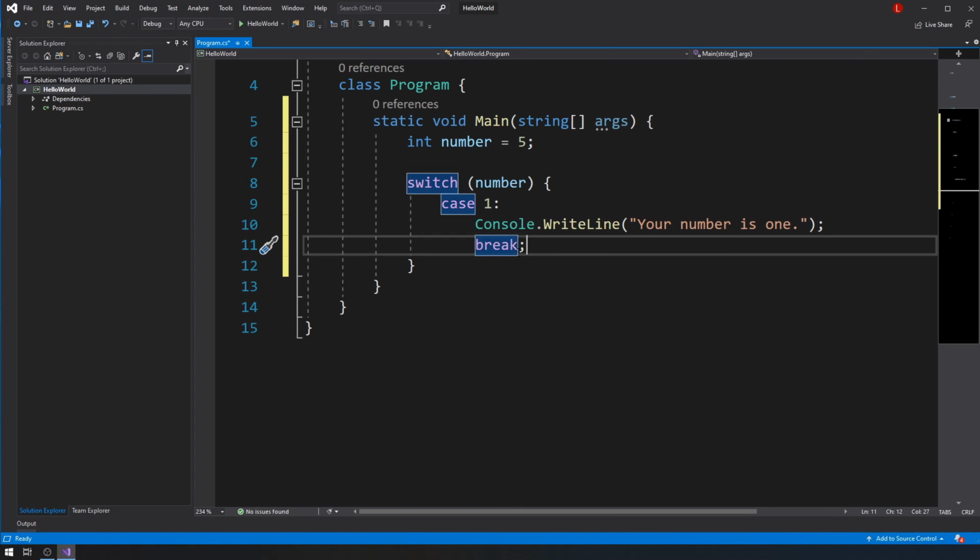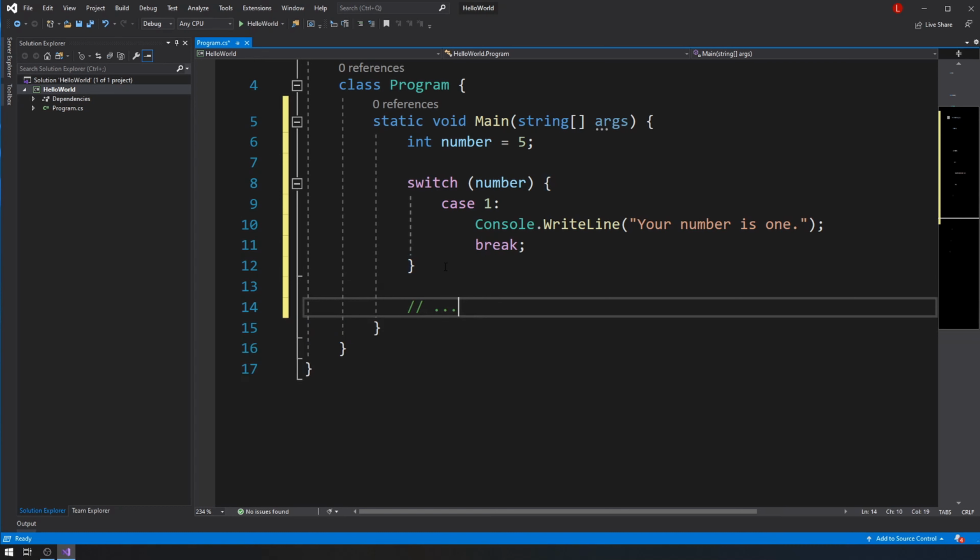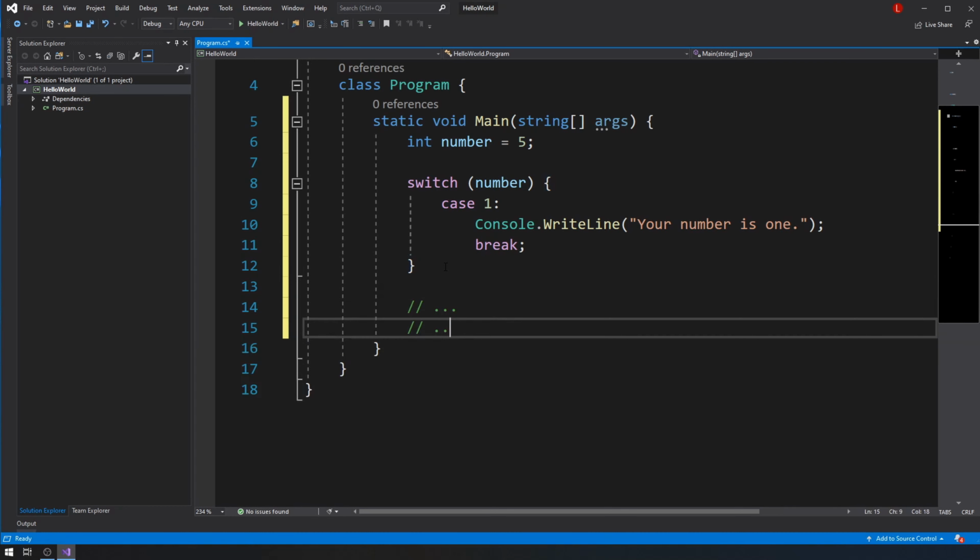In this case, the break keyword is inside a switch statement. So when the code execution hits the break keyword, it breaks out of the switch statement and continues with the code execution, or whatever lines of code that I have. Essentially, that's what it does.